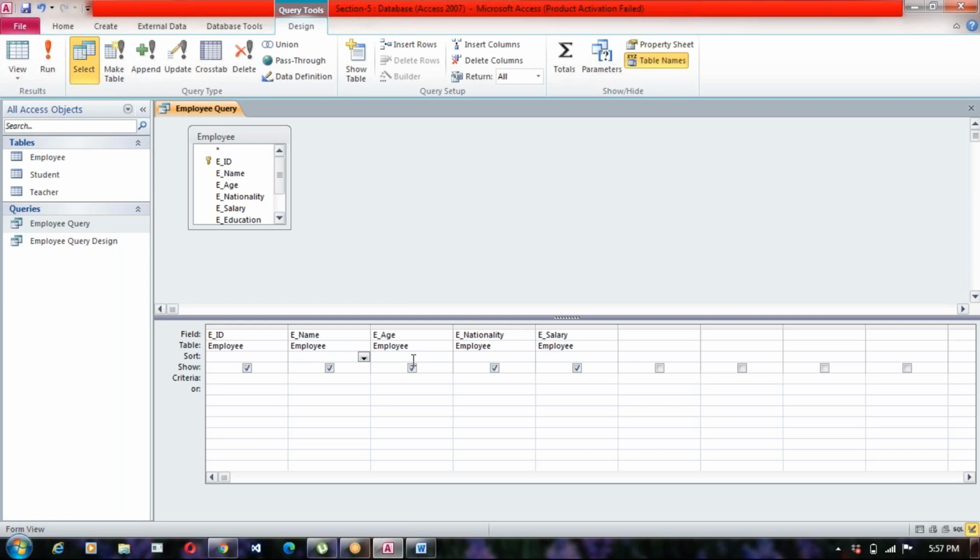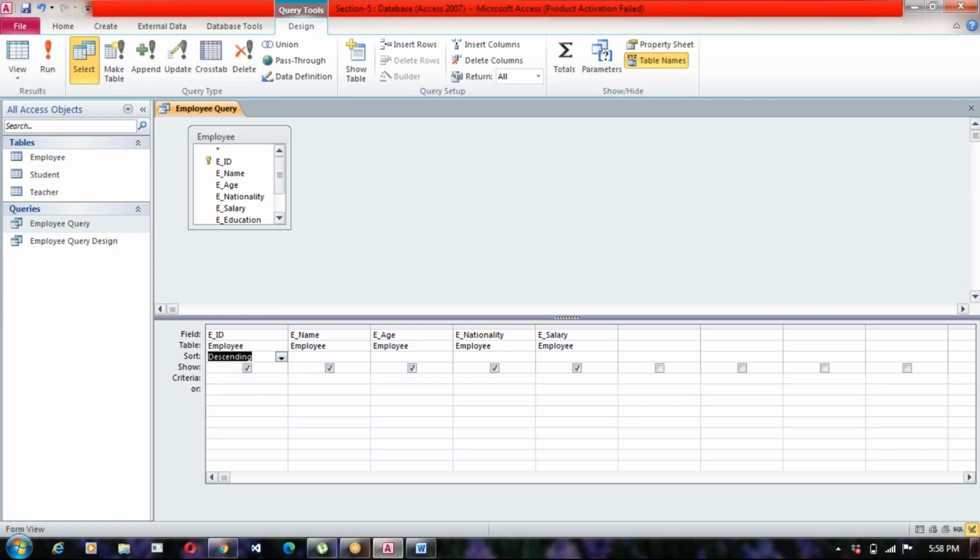By name you can sort as well, by age, by nationality, by salary, it's up to you, whatever you like. By ID I want to sort this. So click here by ID and then click on this small arrow. Here ascending and descending order is written. For example, my table is already in 1, 2, 3 form, ascending order, the same method. So I want the reverse of this.